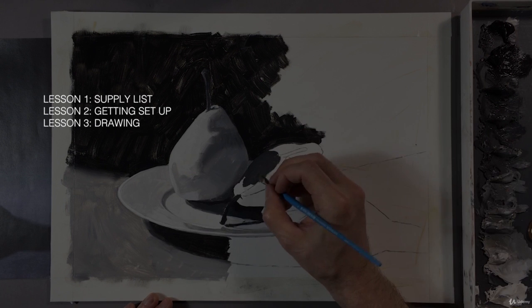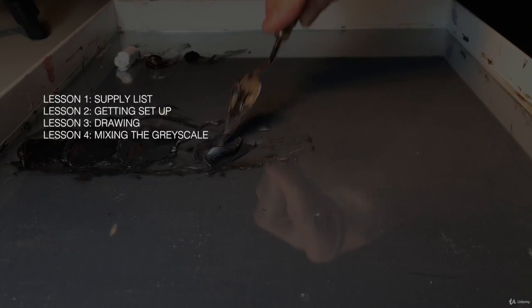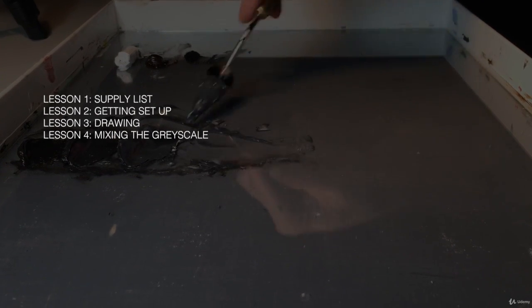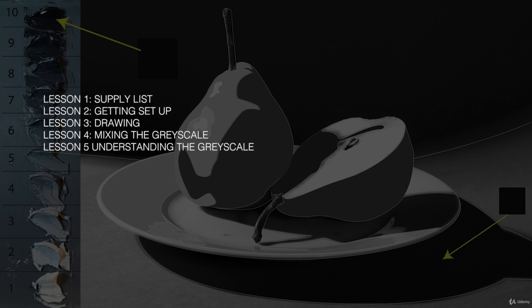In Lesson 3, I'll teach you the best approach to doing a drawing specifically for a painting, and you'll learn an easy system to get your drawing right every time. In Lesson 4, Mixing the Grayscale, you'll learn how to mix a 10-value grayscale, which I'll walk you through step by step. Lesson 5 is dedicated to helping you comprehend how the grayscale works.